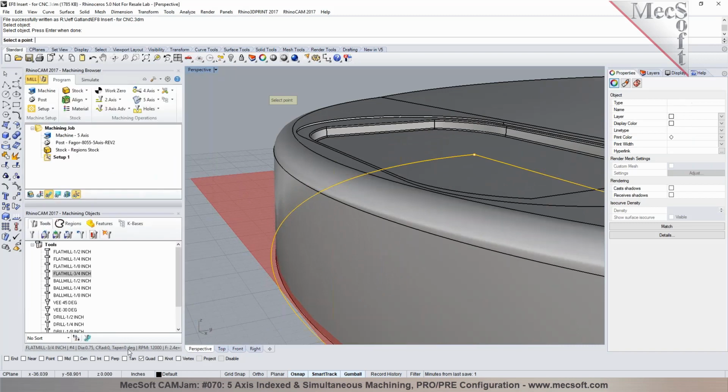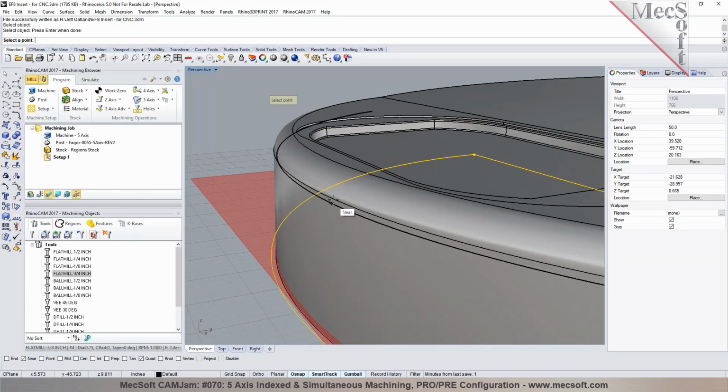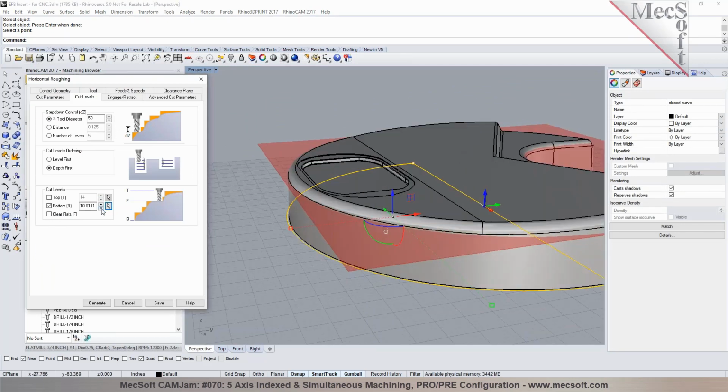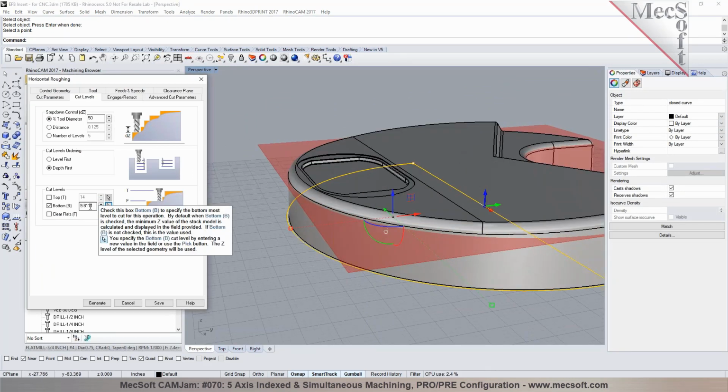You can use these tools. You can also pick a point, like a near point, and say you only want to go right up to that location. You want to go slightly below that, so you don't want to go too far deep. So you have very nice graphical controls as you see right here.